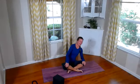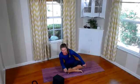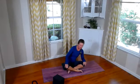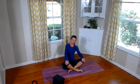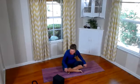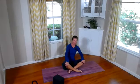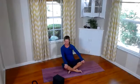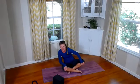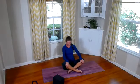Okay, let's go ahead and add torso circles here. So circling that torso. And if you're up on a pillow, the torso circles can feel even better just because you're getting more range of motion. Good. Using this torso to do the circles, taking that around. And then let's go ahead and circle the other way. So the torso circles to the other side.